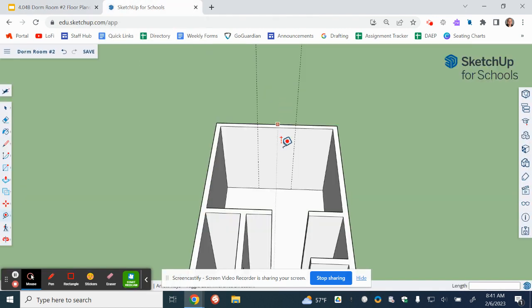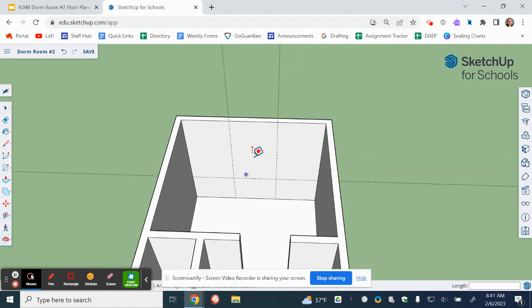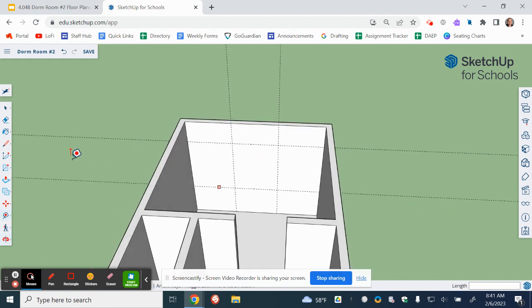And so I think it would probably make sense that we'll move our window up about 3 feet. And you want to make sure you're on the blue axis. I'm going to go up 3 feet. And then the height of my window, so I'm up 3 feet, I have 7 feet to the ceiling. I don't want to go all the way to the ceiling. So maybe I go up like 4 more feet. Maybe I'll go up 5. Let's go up 5 feet. So 5 feet. And now I have a spot for my window.